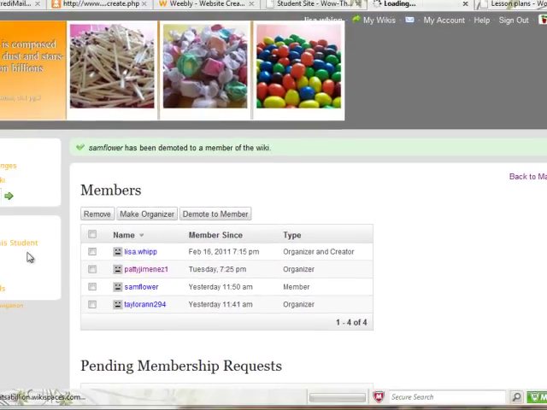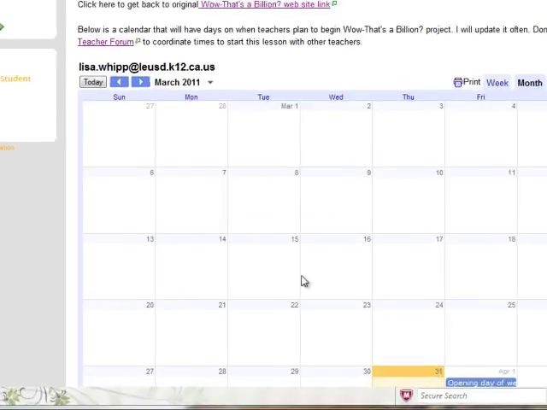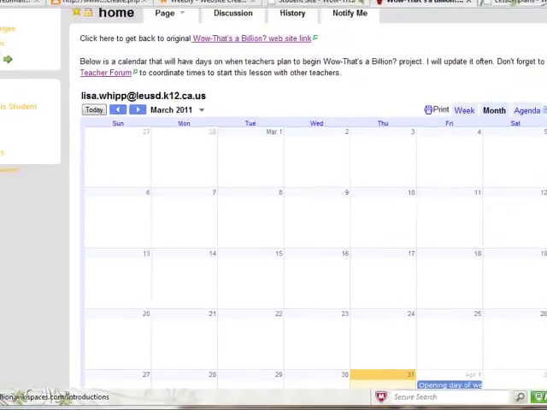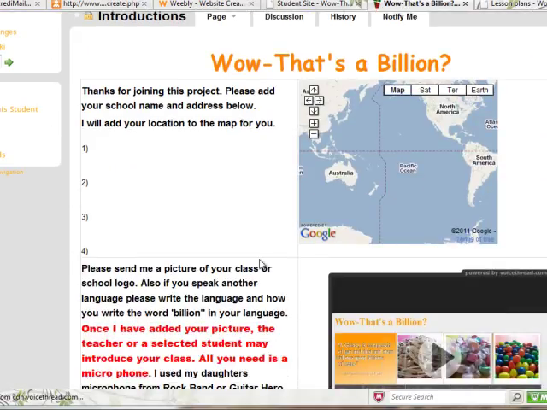I've created a home, and this is for the teachers to keep track of when other classes are potentially going to be starting the lesson. That way you guys can maybe organize a little bit as well. And then on our introductions, at some point, once you've got an account, you can type in your location.